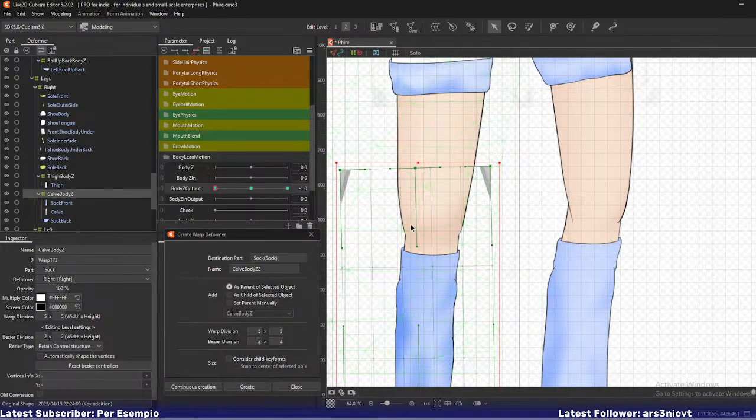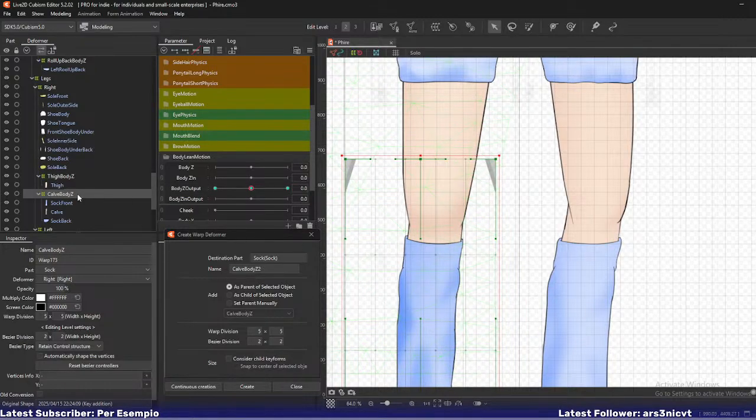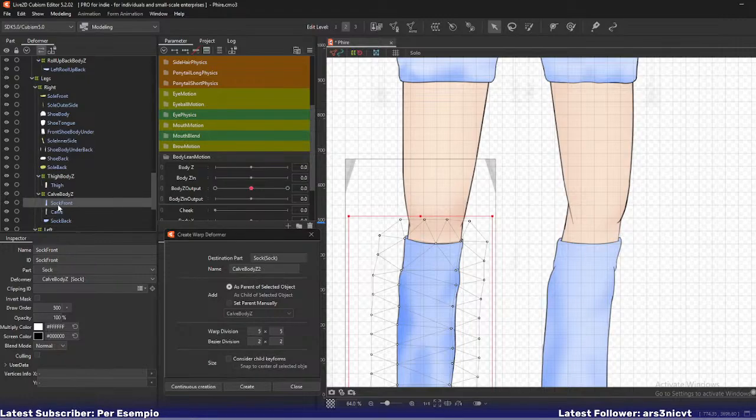I need to do these faster. Yeah, these spots have to be done separately. Oh, that's annoying. Alright, okay, well.